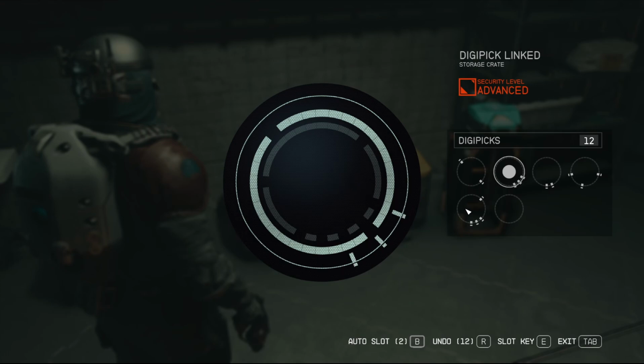Let's try this again. So if we solve the middle first, we probably will need to... What do we got here? We'll almost have to use this guy, won't we? Well, let's see where that guy works.